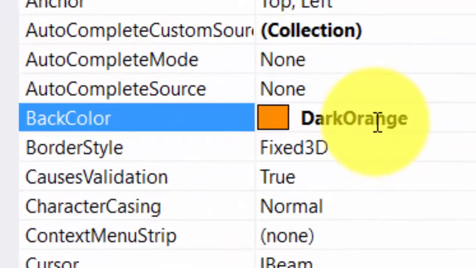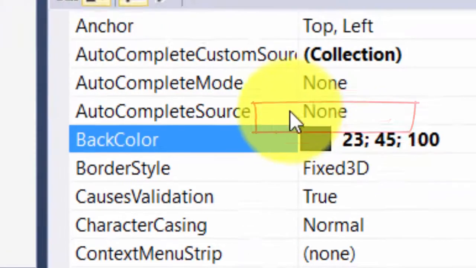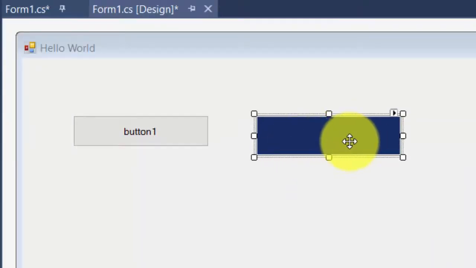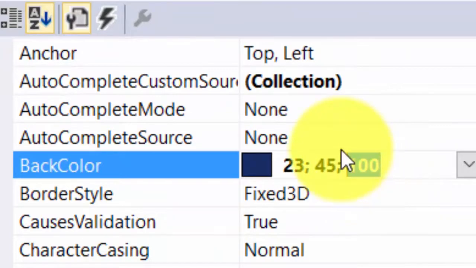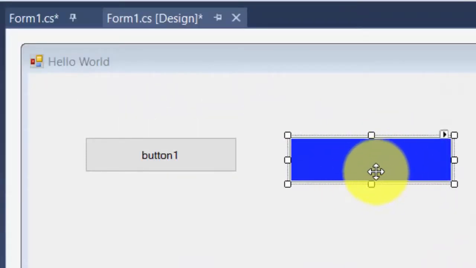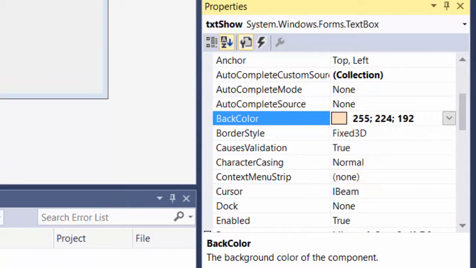We can try this by writing, for instance, 23, 45, 100 and click enter. And now I see that it changed to dark blue. If I change the blue part of it, 100 to 255, enter, we see that it gets more of the blue color. I will choose a light color, so I just pick one of these from the palette.